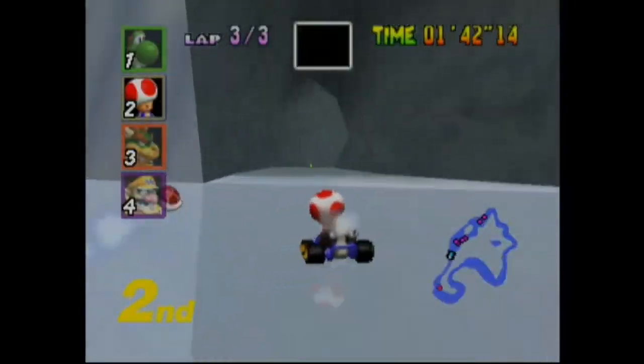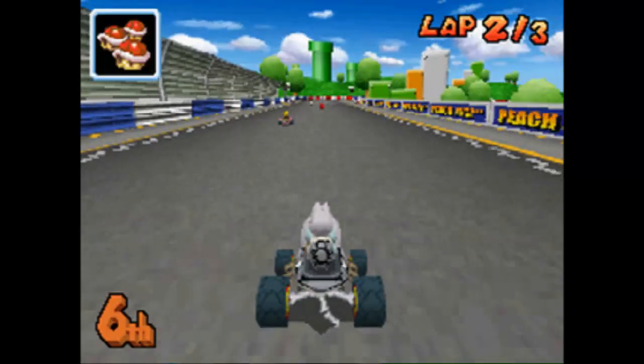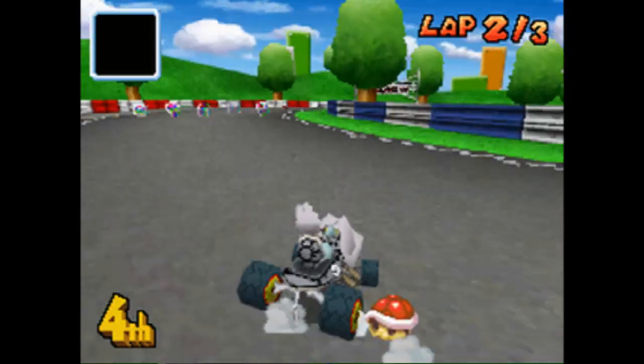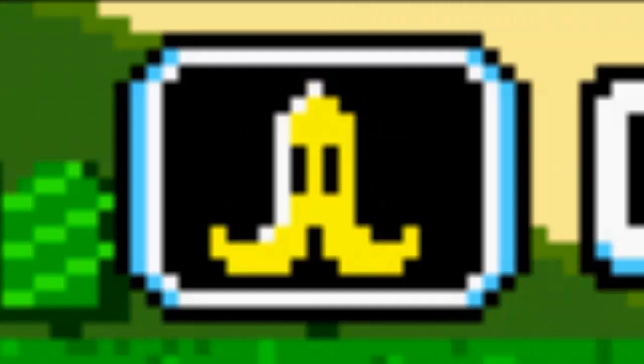Unless it's Mario Kart 64 where the shells sometimes just run right into walls. Useless. The red shell is a gratifying, satisfying Mario Kart item and probably the most iconic in the series. But still, there's one item I like using just a bit more.